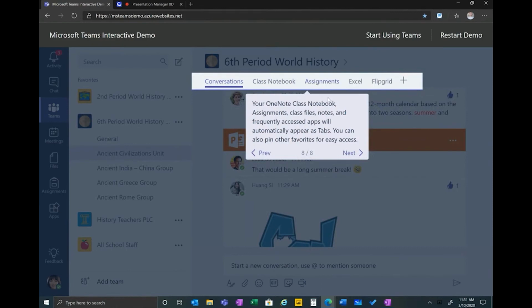You're able to push out assignments, obviously bringing in the Office products like Excel, Flipgrid, and a number of other ISVs that schools are working with, like PowerSchool and Schoology, are starting to integrate into Teams as well to, again, make it that single pane of glass, so teachers and students aren't having to go in and out of applications and find where the applications sit and where they live. All of it is in one nice central place.